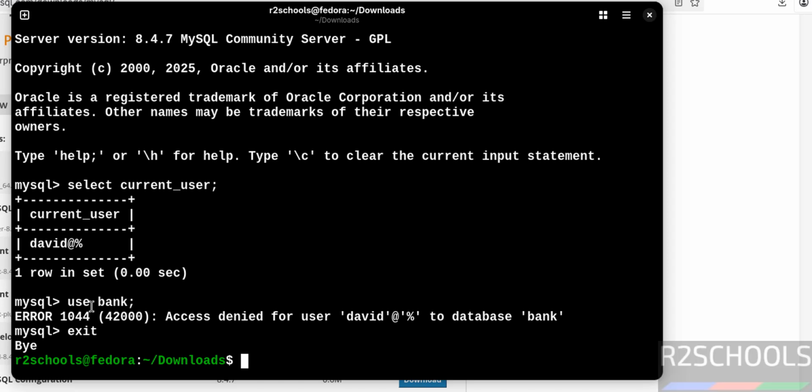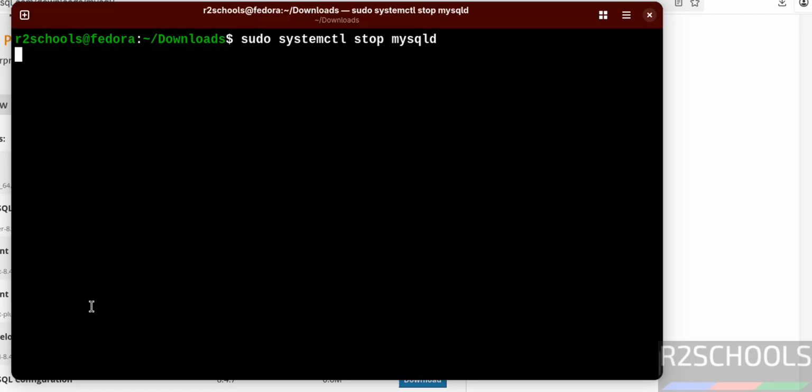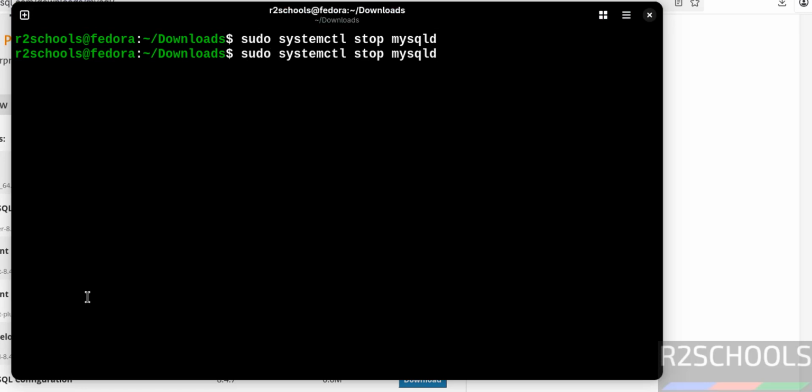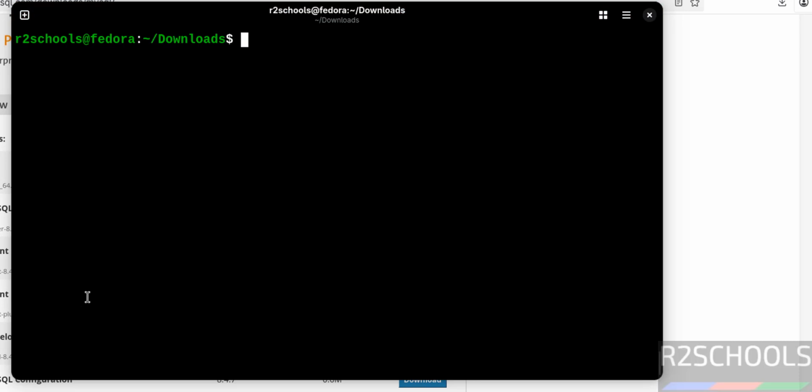Now we will see how to stop, start and restart MySQL server on Fedora Linux 42. sudo systemctl, Ctrl-L, stop mysqld. Now verify the status. See, the MySQL service is stopped. You can also verify by trying to connect to MySQL server.